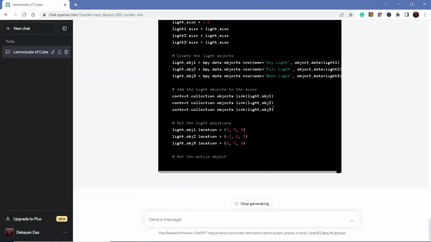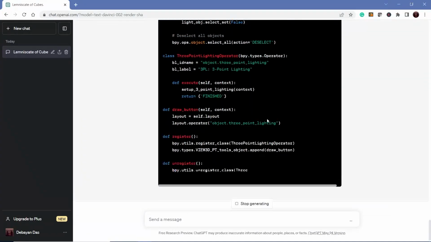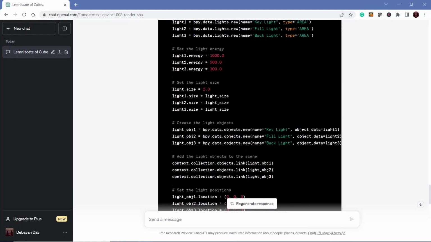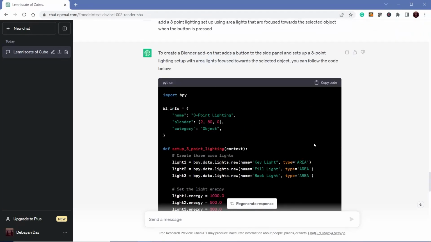And remember, these particular add-ons, you can always save them as a Python file and install the add-ons the same way you'd install any other add-on. The instructions are clearly given right after the code. However, you can also just run it as a script as we've been doing so far. That way it'll work only on that specific Blender file. And if you close Blender and reopen it, it will no longer work.